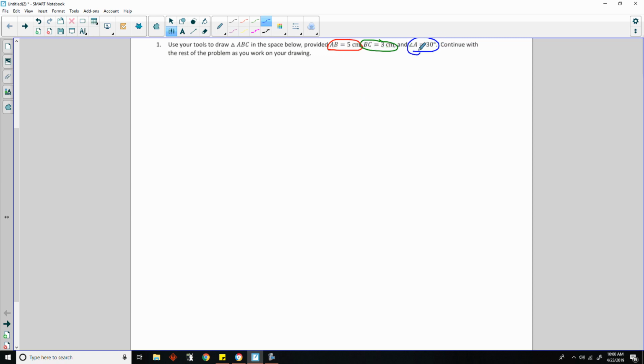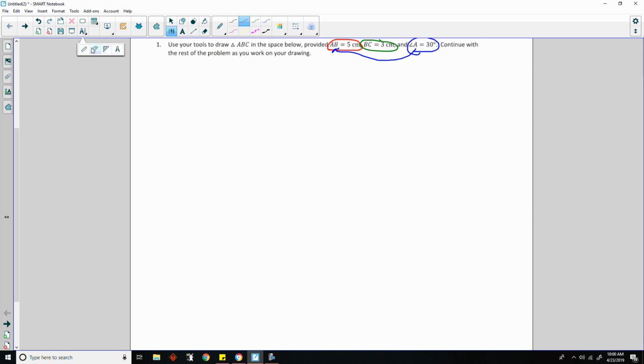So I'm going to draw, since I have an angle A and I have a side with that end point, I'm going to do AB first. Everybody understand that? No need to draw BC right now because I'm not going to put angle A at this location because that's endpoints B and C. So I'll put angle A at the end of segment AB.